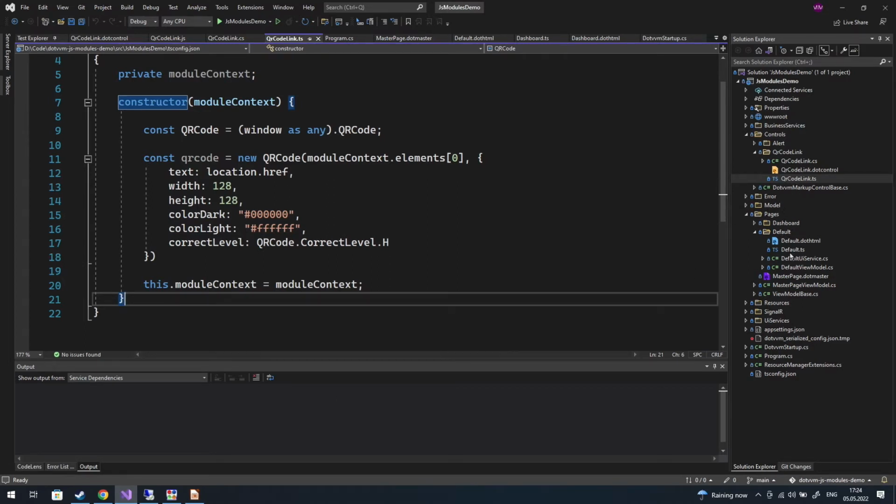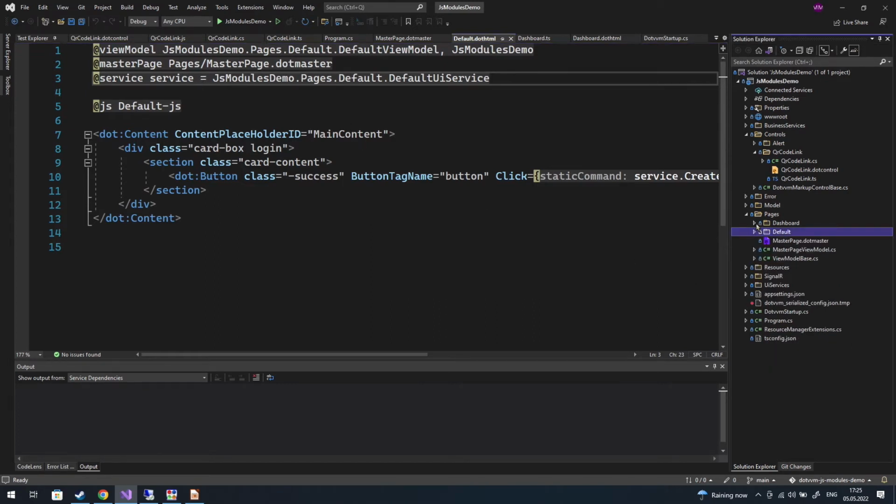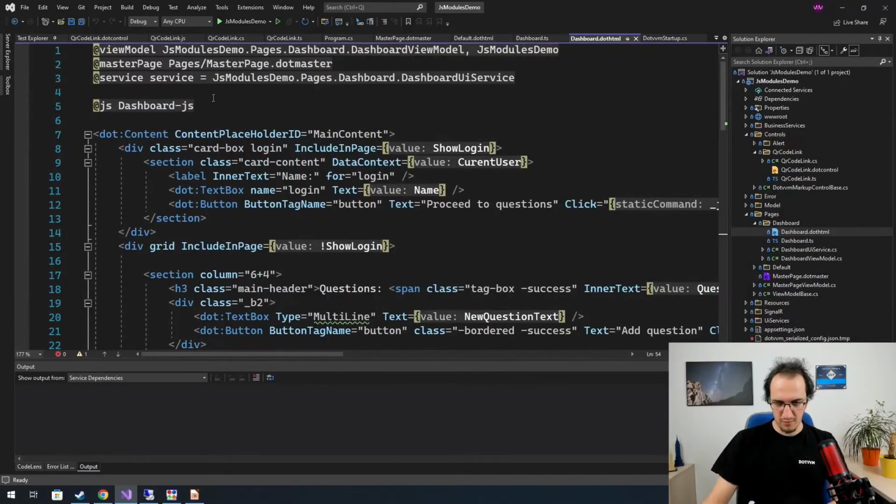In our more modern projects, we now use this kind of C# JavaScript mixed architecture. You see, I have in my page I have reference to, actually, let me show you dashboard from the demo. That's a little more complicated. I am referencing this dashboard UI service.